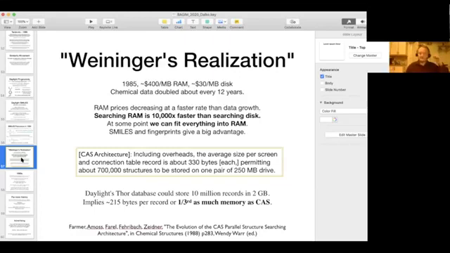And it's hard to find this information, but if you look through the literature, it looks like at Chemical Abstracts it took them about 330 bytes per record. And if you look at the Daylight stuff, it takes about 1/3 that amount of space per record. So that means that they could fit your entire corporate data set in memory and do searches something like 1,000 times faster because it doesn't have to go to disk for everything. And people will pay for that. And people will switch to using a new notation. And people will use your fingerprint system because it's so much better at doing the stuff that they want to do.